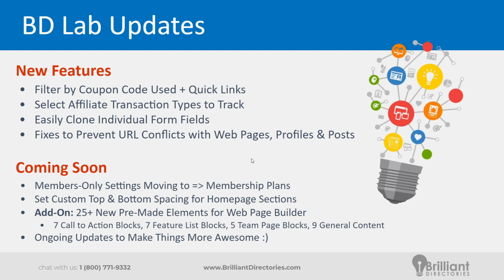In addition to that, not really a visual to show you, but we identified, thanks to your support tickets, by the way, everyone, we fixed several URL conflicts when saving web pages, custom member profile pages, custom post URLs, and also category pages. We don't want those to ever be the same URL. You don't want a web page to be the same URL as a member's profile page, etc. It creates redirect and conflict logic issues. So we did fix some of that logic to prevent those errors and conflicts, and those should be working smoothly now.